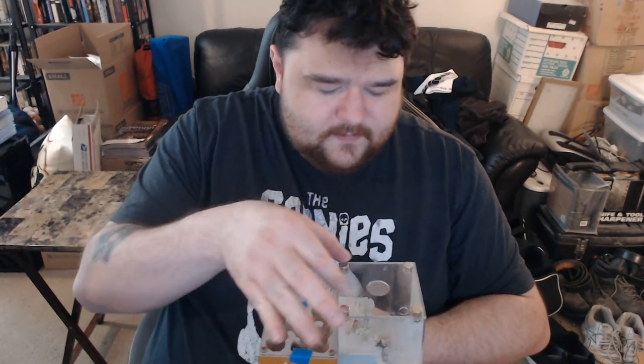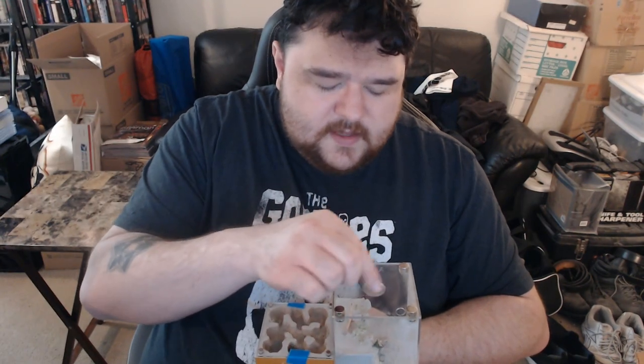Now, I didn't get the other option, where this hole has a plastic piece you can take off, where it just has the hole where it opens up. I didn't see the need for that because I got the MQ box. I think it's kind of redundant to have both, but to each their own, especially in a smaller one. If it was one of those larger ones, like an XL, what do they call them, the Pioneers, then okay, maybe that makes more sense.